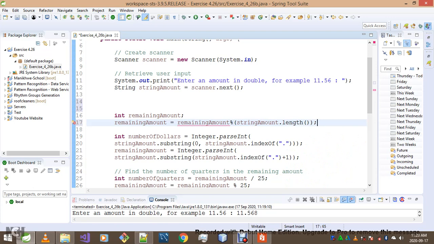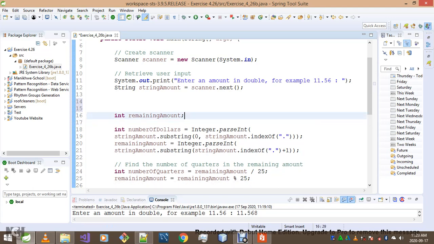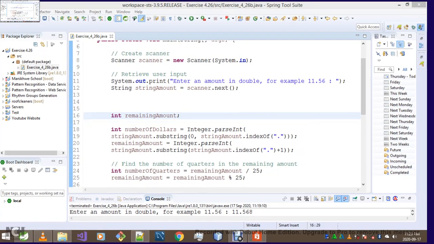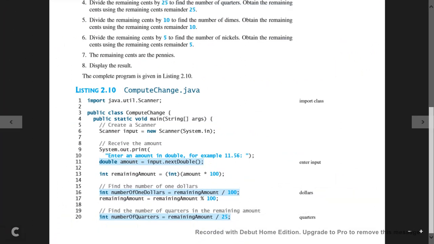I'm hoping everyone is clear what I'm trying to say here. I know that you wouldn't do that in this exercise here. Why? You're not working with strings, so your amount is a double.